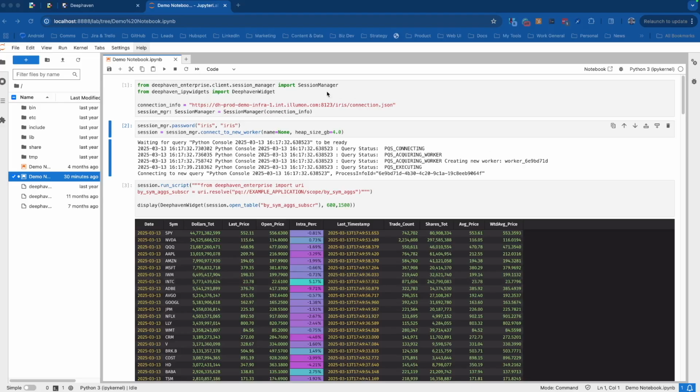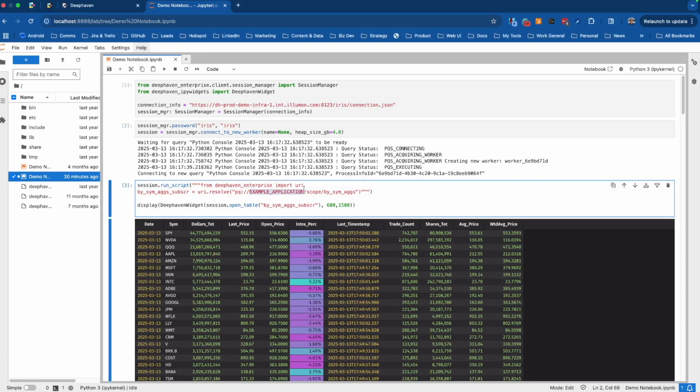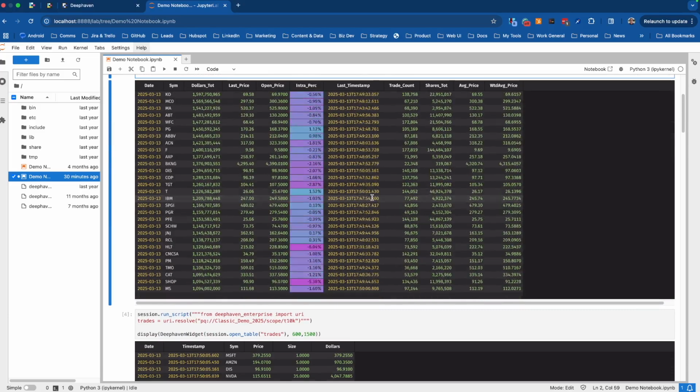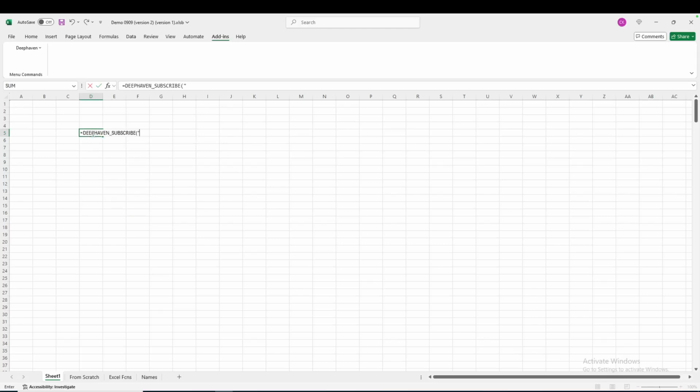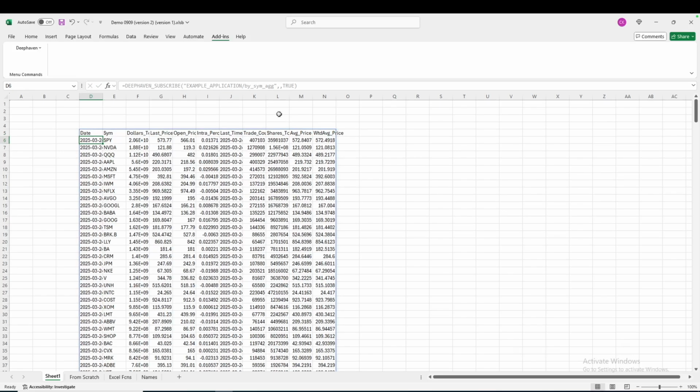People love to use Jupyter as a client for Deephaven, subscribing to ticking tables from server-side applications, or exploring data using the UI widgets and just building stuff, as you'd expect. Excel is another favorite client. For diverse teams, just being able to type the name of an application and a table and then inherit real-time and batch work product right in Excel with everything continuing to update is just pretty sweet.